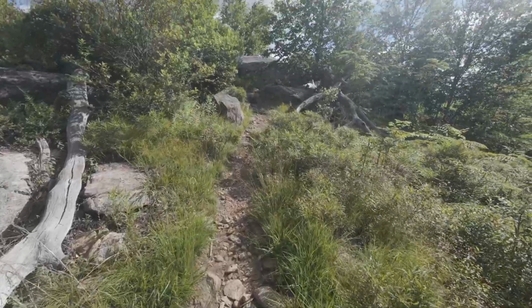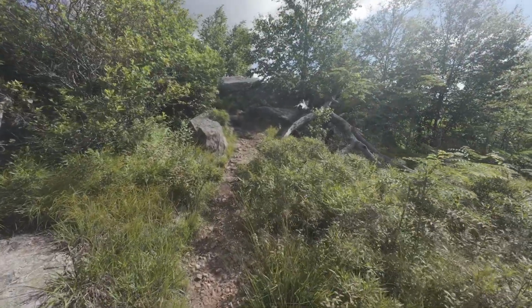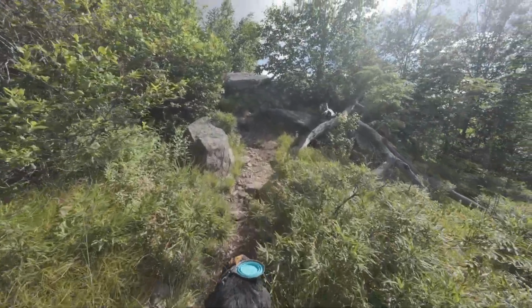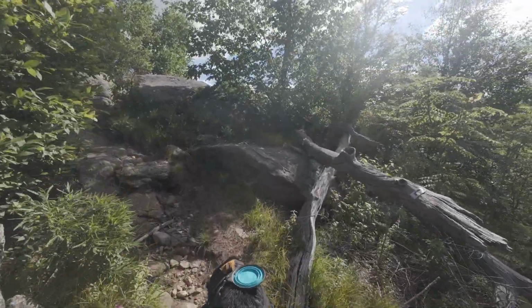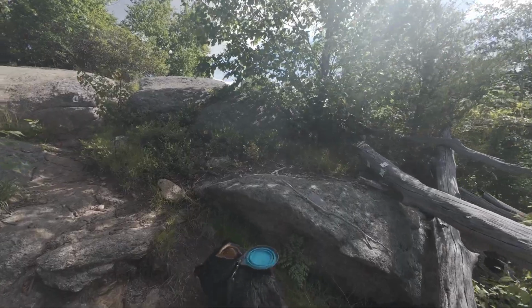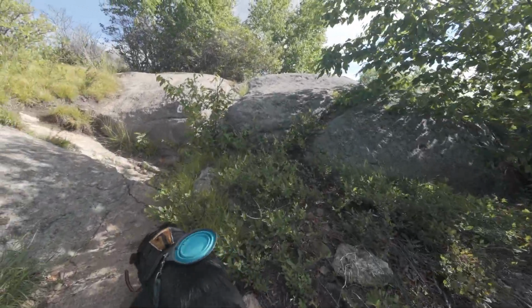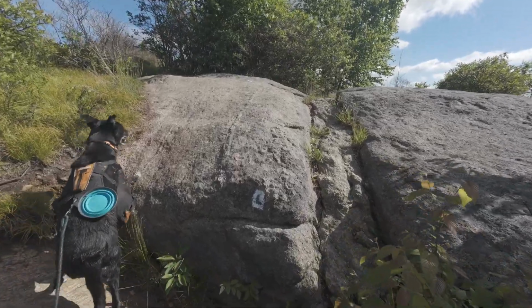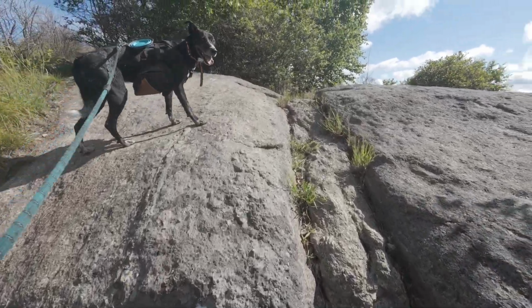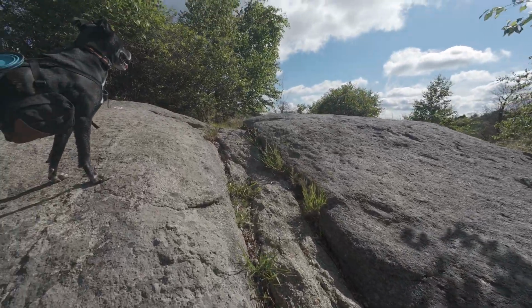And we've been doing a little bit of climbing along the way too. I think we've done at least 1,000 feet so far, last time I checked the app. So that means we still have about 500 more to go. Which is fine. We're doing good. It's a beautiful day. Well, there's another trail marker. Alright, I gotta climb up on this rock. I'll talk to you later.